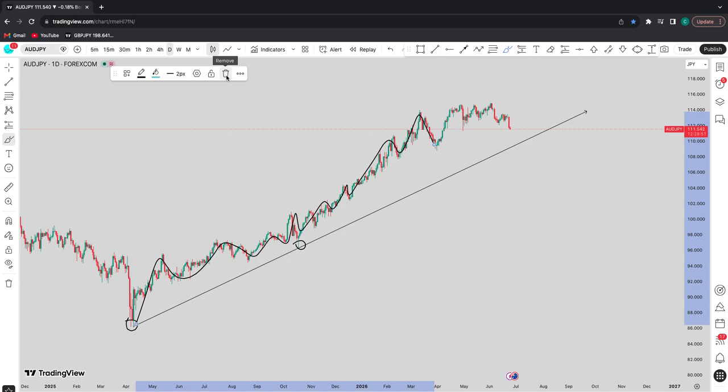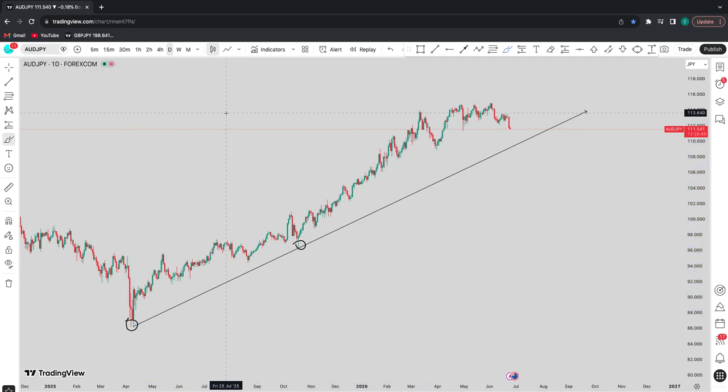So the next thing I want to do is mark out our support and resistance zones. For our resistance zone, I'll be using the line tool. You do not normally use a line to draw your support and resistance zone, no. But for the purpose of this video, I just want to use the line to draw my resistance zone, then I'll use the box to draw my support zone. So this is a resistance zone that the market broke out from.